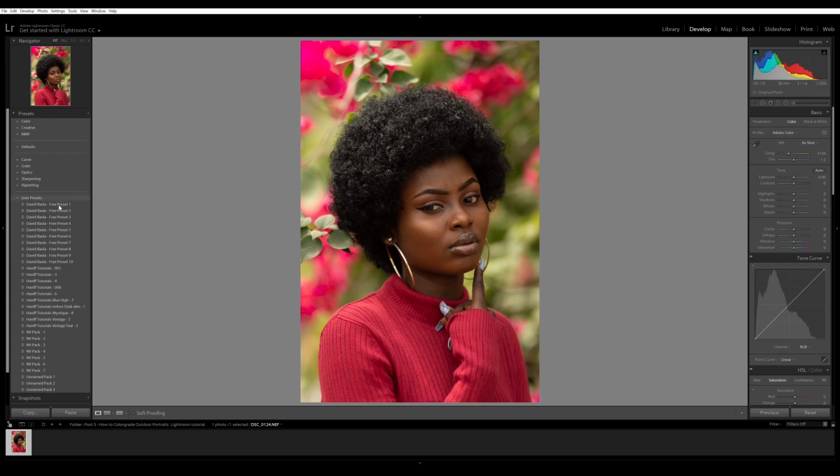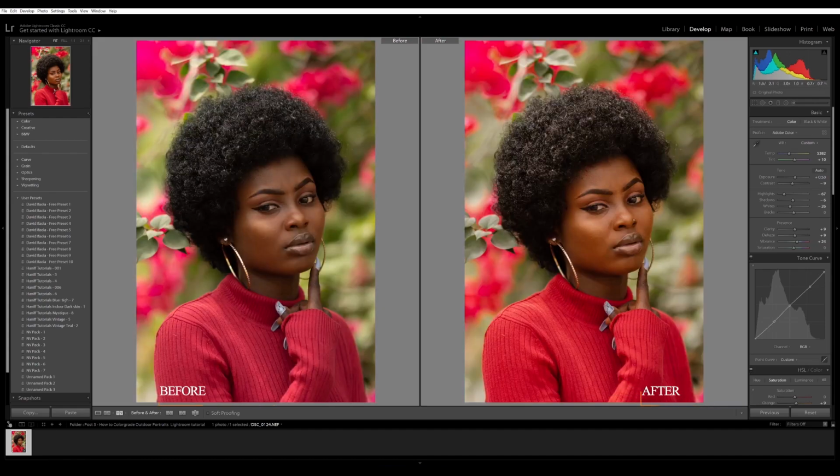Here is the free preset one. Now with this, you guys can make little adjustments if you want. In Lightroom, you guys can make minor adjustments, and please make sure your Lightroom is up to date while using these presets, because most times I get feedback from people that it's not working on their version of Lightroom. So please know that this is for Lightroom desktop only, and it should be the latest version of Lightroom for it to work perfectly.